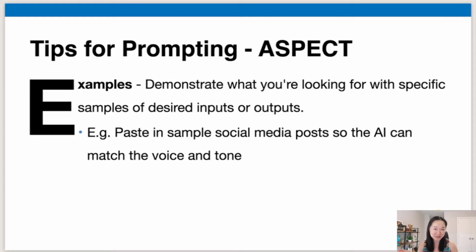Okay. And then after you have declared the persona that you want AI to take, the next part of ASPECTS is the E, and the E stands for examples. You could also give AI examples of what you want specific text to look like. For example, maybe you want AI to write in your tone of voice, so you give AI some samples of your writing so that it can learn from your style, and then start producing more, copying the style that you have already written.